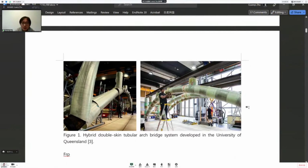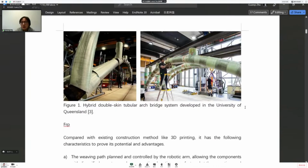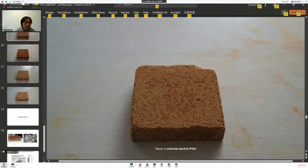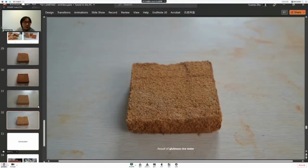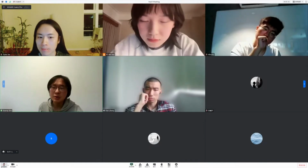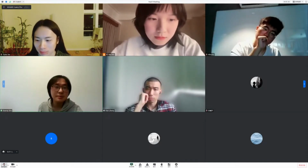relying on the resin, but I don't think it's a quite good idea to add some liquids in rammed earth constructions, although we can try to add different things together. Here, I just tried 4 types of additive agents, and I guess that the resin is a little bit similar to the rice water. Whatever it is, it is something which may make it much stronger. But I think there are numerous agents we can try to add. We can have a try. Yeah. Thank you.